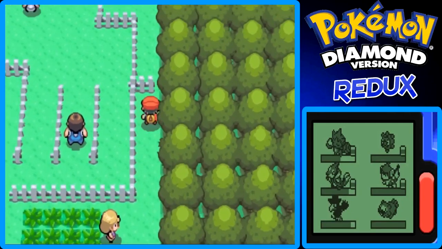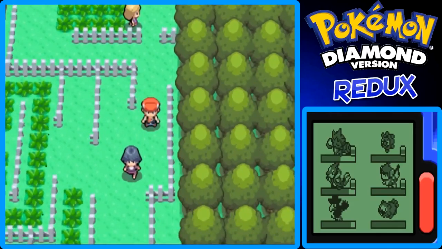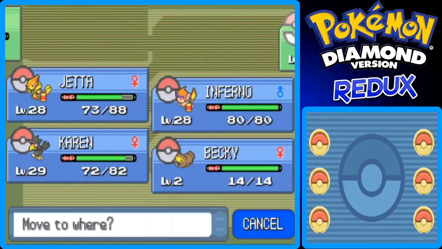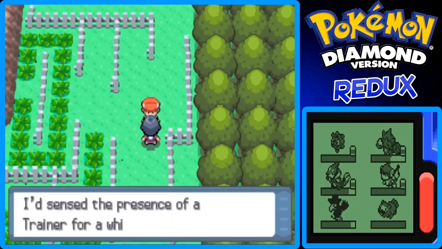I didn't know why I thought that that Wormadam was heavy in some cases. Oh, here's a honey, by the way. I thought there was gonna be an item there, so that's pretty cool. Another honey. Let's put Bronze up front, I guess, because this is another psychic dude, right? I'm pretty sure it is. I'd sensed the presence of a trainer for a while. It was you.